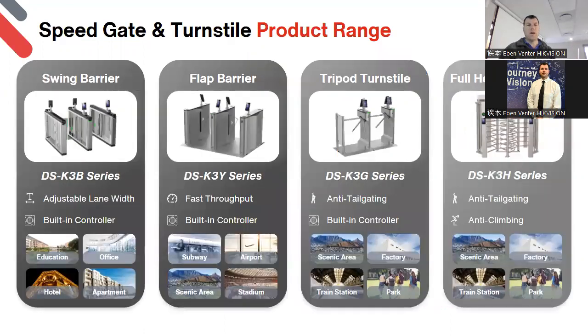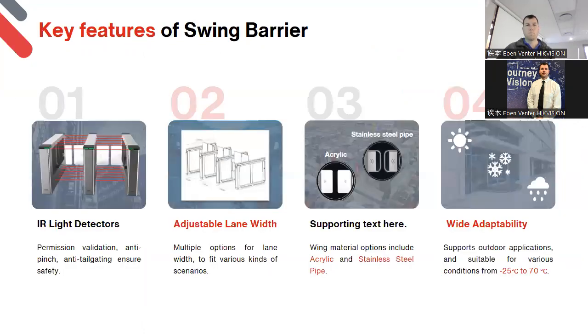It helps a lot. So as I mentioned, different models, different series. The B basically swings in and out, or you have the Y that drops down and comes back up again. You have the tripod version, and then obviously the normal turnstiles. Like I said, the IR lights are detectors built inside to detect the different heights, and we can put different barriers on it. It's for the majority of weather.